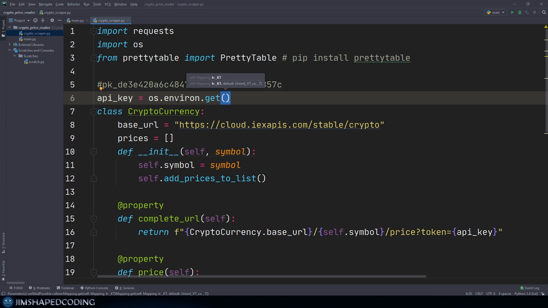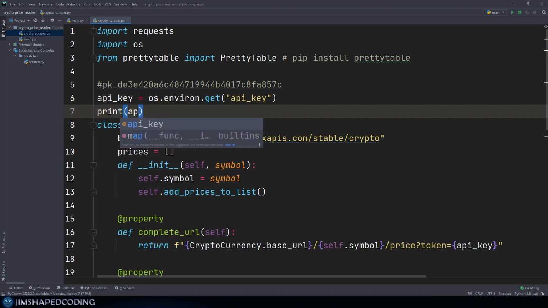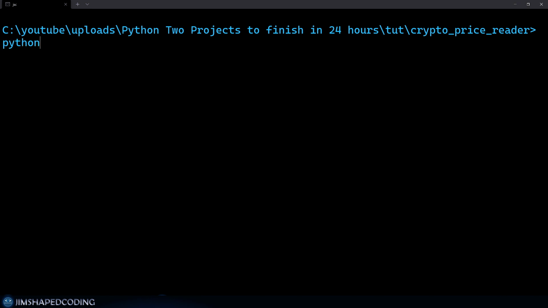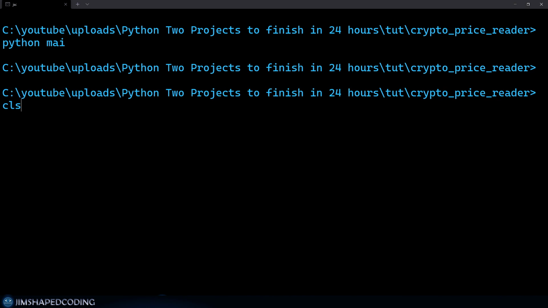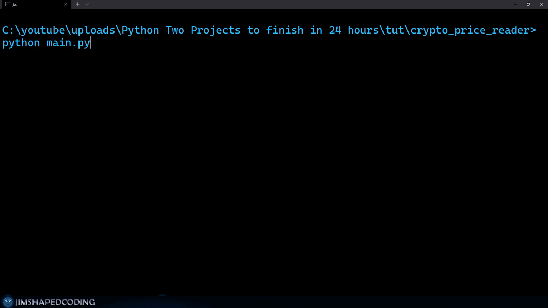os.environ.get, environ, not actually environment. And I could say here that an environment variable with the name of API key should be injected once the program wants to execute. So before we go ahead and test this out, let me show you what will happen with the API key variable if we go now to the terminal and execute the program as it is. Okay, so I'm going to run it with python main.py. Excuse me. Let's clean it and do one more time, main.py.